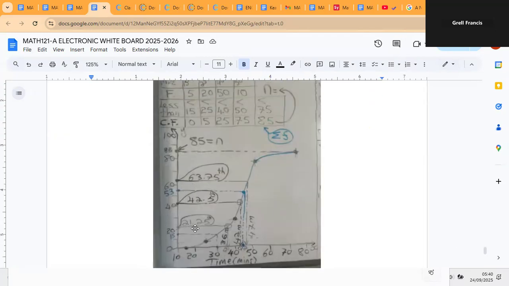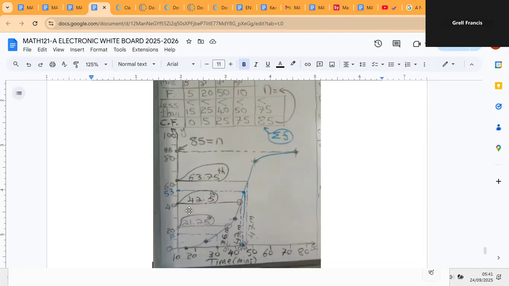The position or the location of the lower quartile is 21.25, and it was located on the y-axis. That's where you have cumulative frequency. A horizontal line was drawn, the curve was touched, and a vertical line goes downwards towards the x-axis, and that's where you have the variable time. And we found that the lower quartile was approximately 36 minutes.